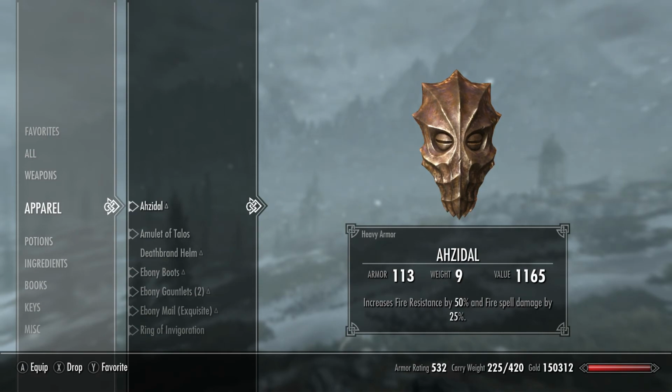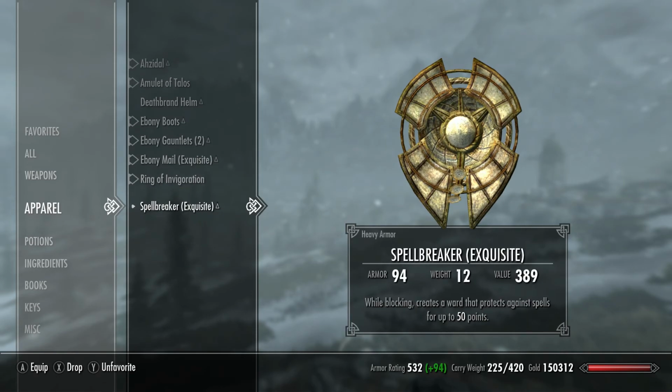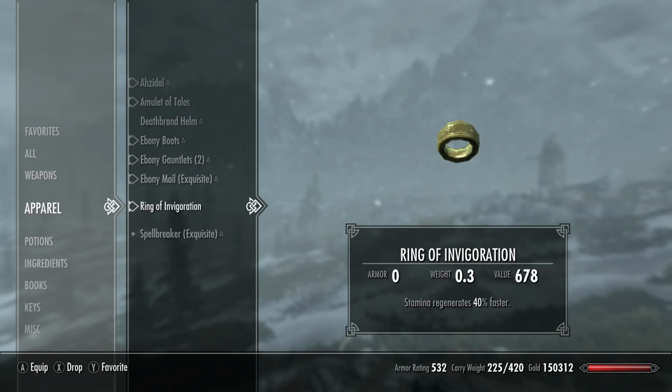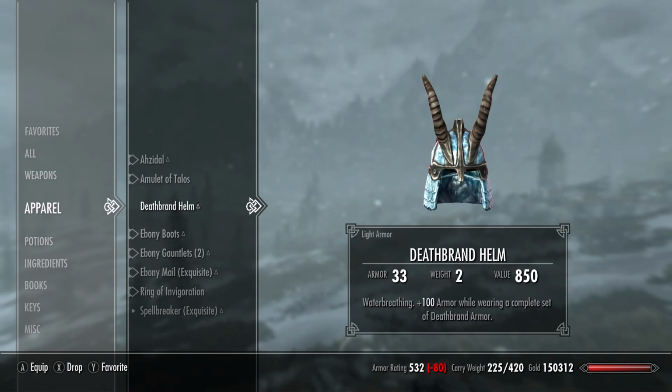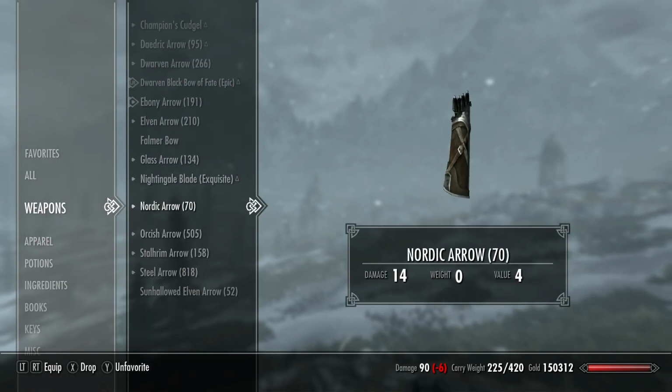I also do have the wooden mask from Labyrinthian, but I have another Dragon Priest mask from here that gives us like increased illusion or something like that, and I can't remember the name of that one. But we won't be using that because I'm not doing any of that. And then of course I have the Deathbrand helm in case we have to do any diving. So I have that. So that all should look the same.